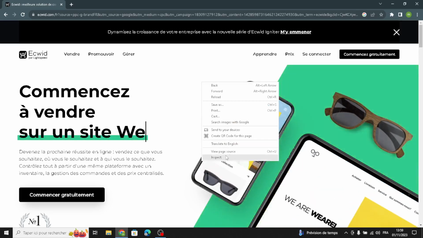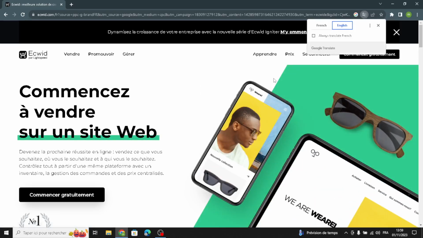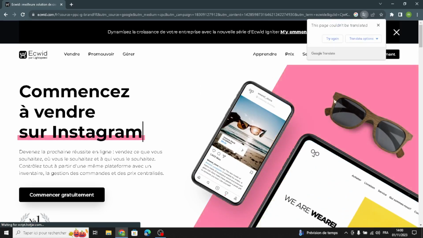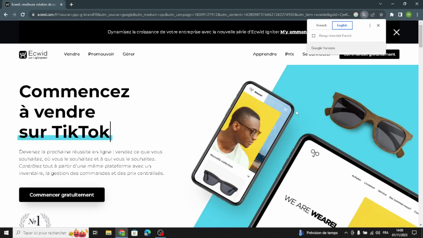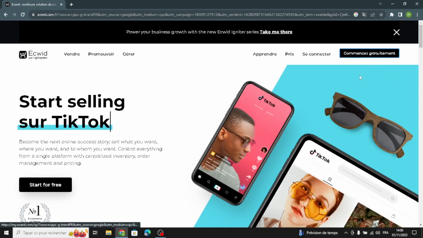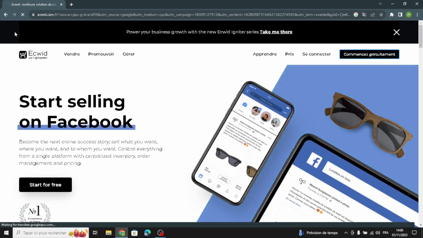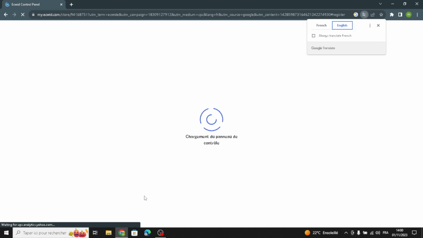So the first thing you have to do is sign up for free. Okay, so you can get started free. So now it will take you to the dashboard. Okay, wait a few seconds.